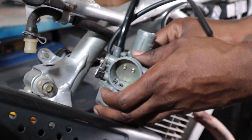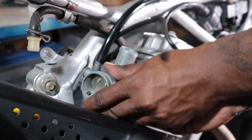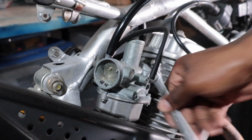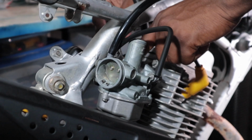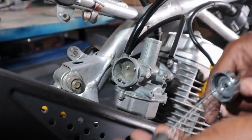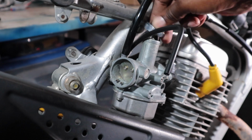Now, here we go, getting the carb back on. Squeeze it right on in now. Here we go again, not over tightening the bolts, just get them nice and snug. Carb fits on there good, carb's nice and clean. All new lines, and also here we have a new throttle cable. This isn't OEM, but I always use Motion Pro. Always crisp, always reliable. The needle pin we're keeping at the middle selection, which is the OEM spec.